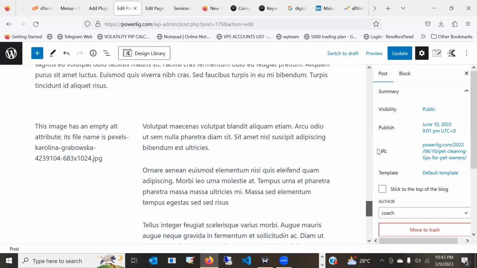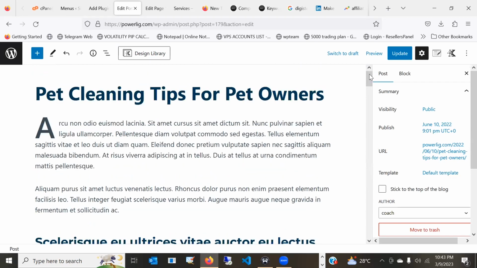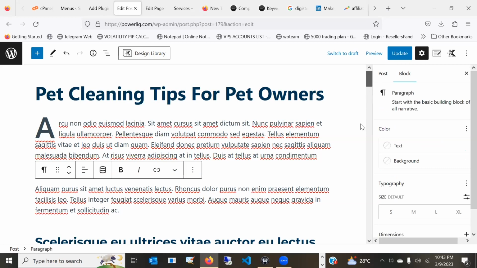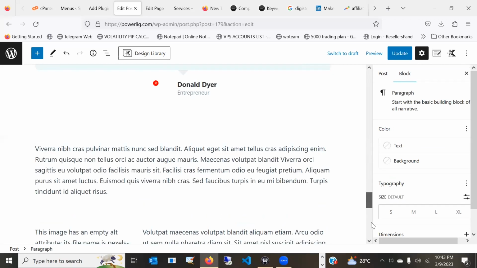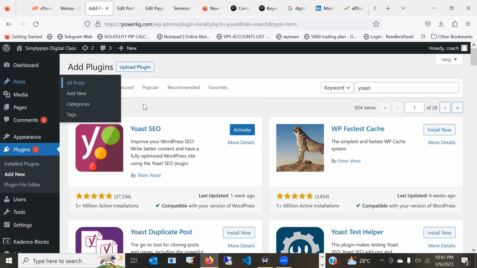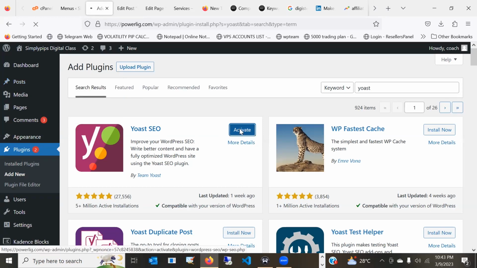Remember that when we talk about using keywords, by now you should know that keywords are highly important when you are writing. So how do you know if the keyword you are using is okay and you have done a good job in your write-up? It is by using SEO plugins. Okay, now let me activate this and then we'll see the effect on the write-up that I just opened now.